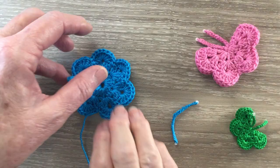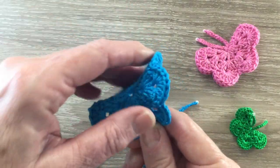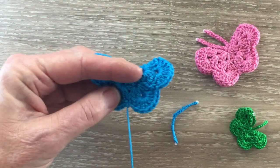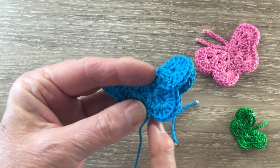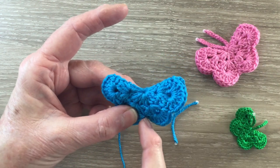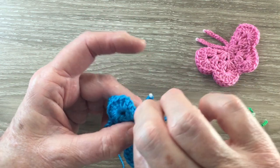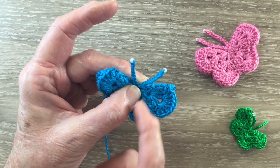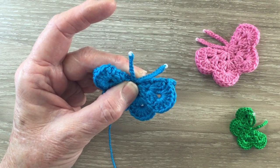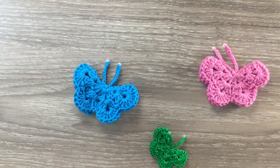To make the butterfly up, we fold it in half with the tail at the bottom, so like that, and using the tail I stitch it together at the bottom and then stitch through both the layers up to the top, and then I stitch the antenna on at the top. So I'll do that and I'll be back to show you the finished butterfly. And there's the finished butterfly.